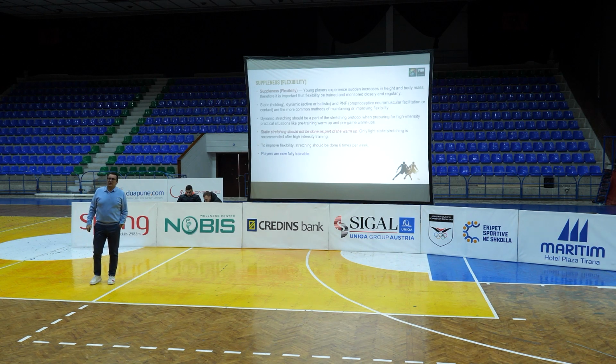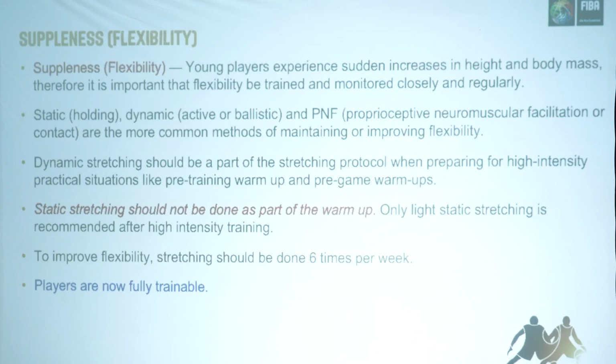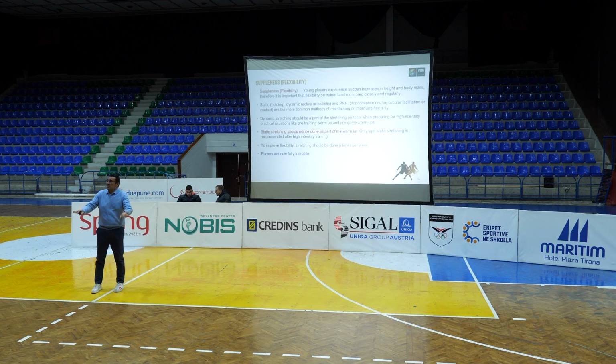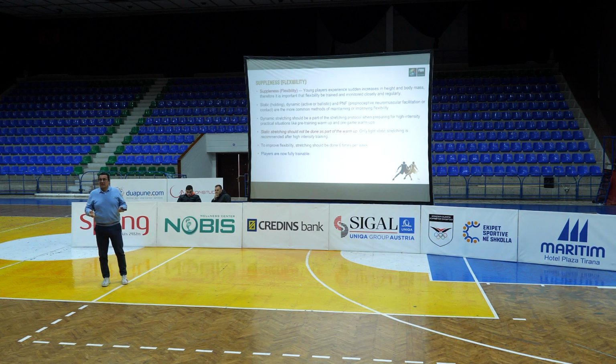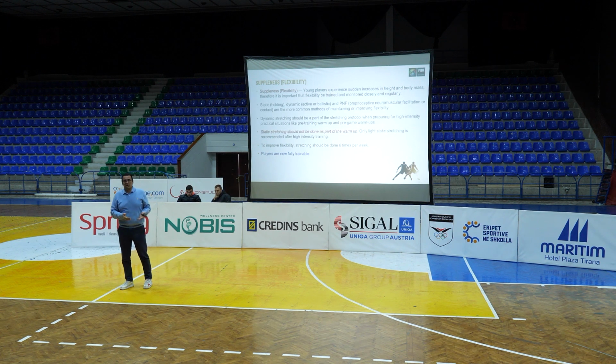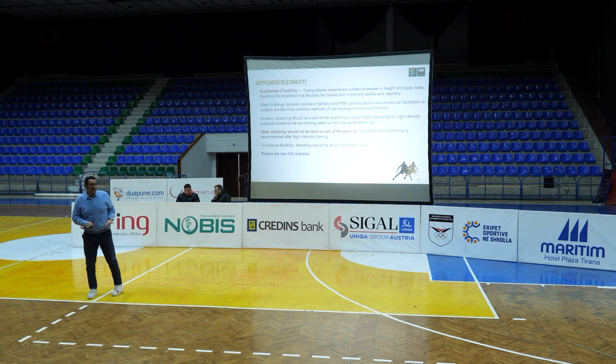No static stretching, just dynamic mobility drills in the main part, at the beginning of the practice, after warm-up, and in some cases static stretching at the end, because basketball is a dynamic sport, so we do not need to use drills as we did before, sitting 10 minutes doing something which is not related to dynamic movements. So dynamic mobility drills after warm-up, and sometimes static, but usually better without, because scientific research showed that if you are doing static flexibility drills, you are going to damage your explosive power, which is our main goal.